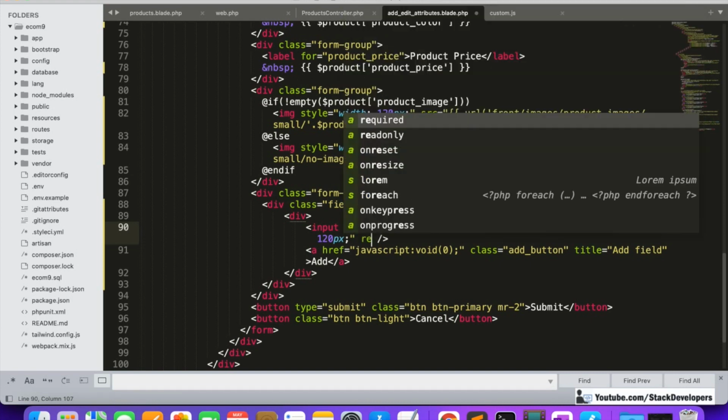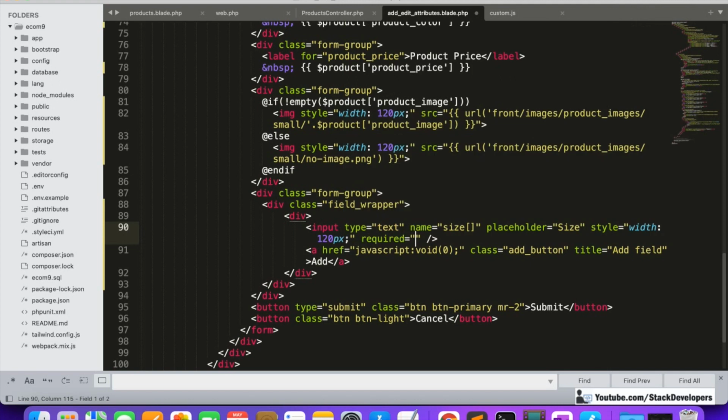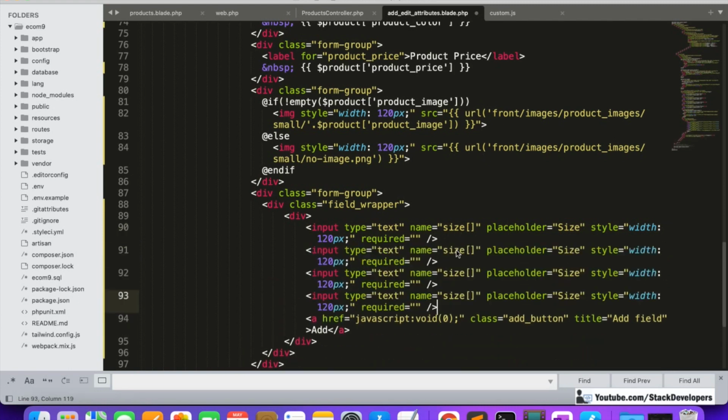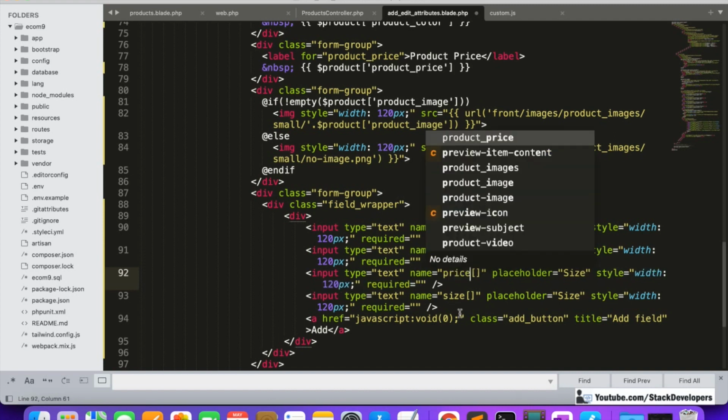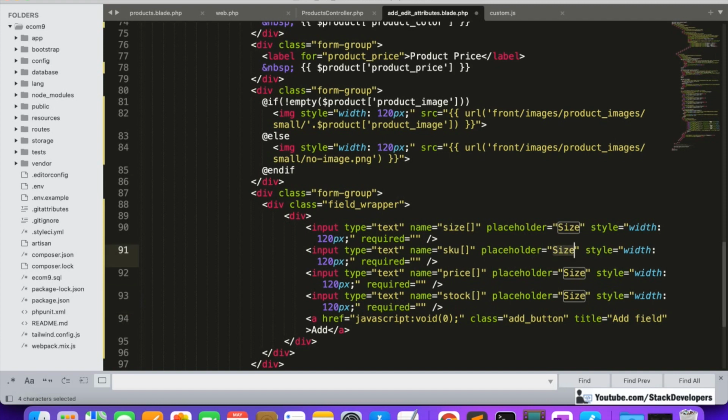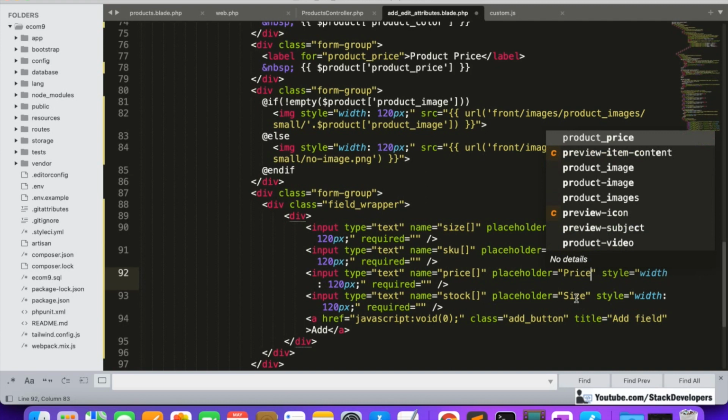Okay, this is the mandatory field, the user needs to add the attribute, and that is fine. So we are going to copy this one, and I'm going to paste it like 1 2 3 and 4. One is for size, another one is for the SKU, and then price, and then the stock. Okay, so same we are going to apply here: SKU, then price, then stock.